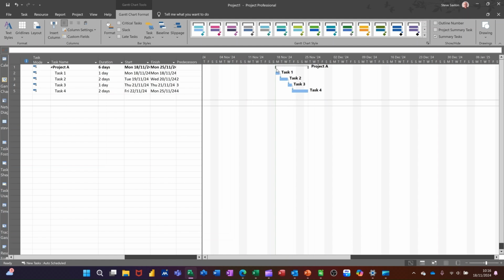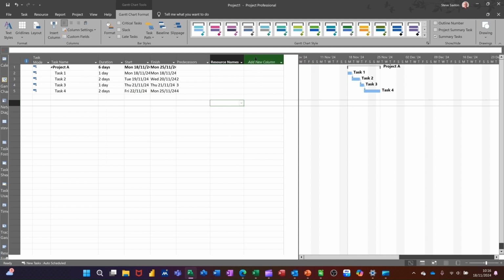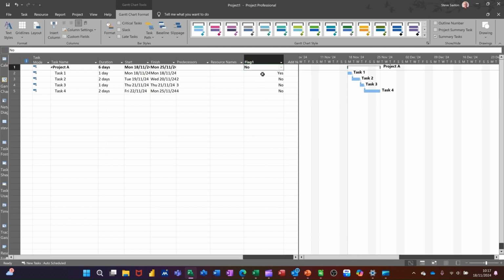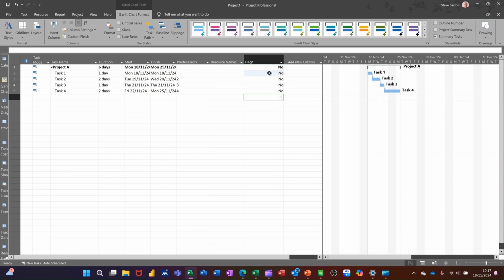Now what you can also do is add extra columns which will show extra bars on the Gantt chart. So let's say that task 1 repeats across a series of periods, but you don't want it to come down here. It's not a common thing, but you can use some of the custom fields. The field I want to use is the flag field. So if I click on this and type the letter F and go for flag 1, it's normally no, I've just already been in this, so I'll put it back to no. Then what you can do is use this flag field or any of those flag fields to trigger another bar on the same line.